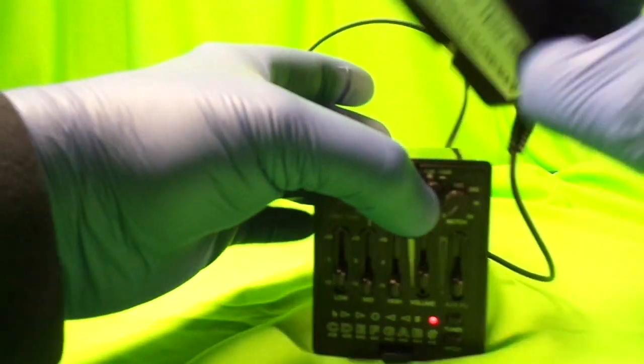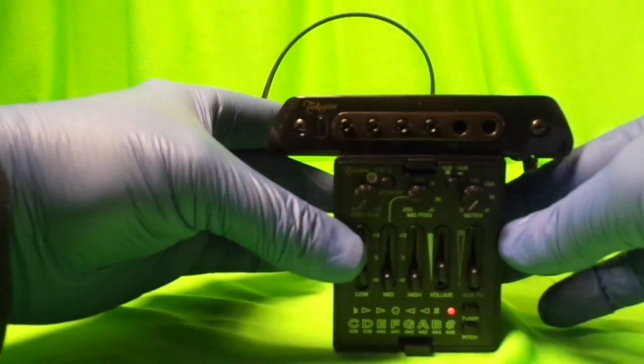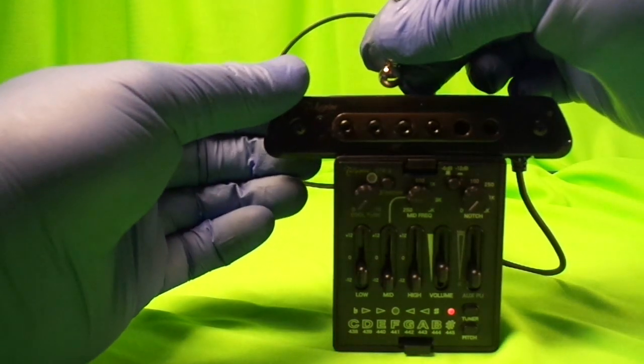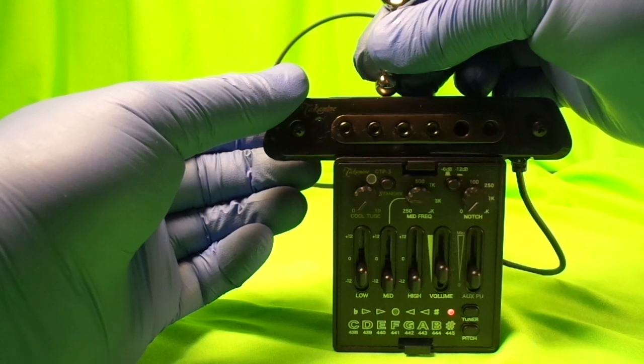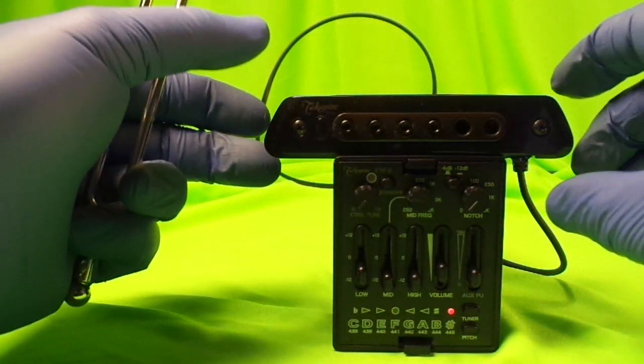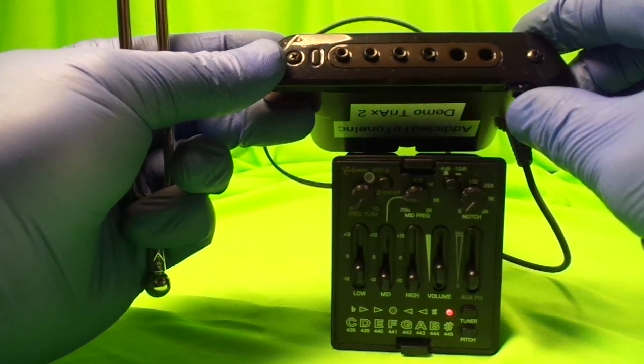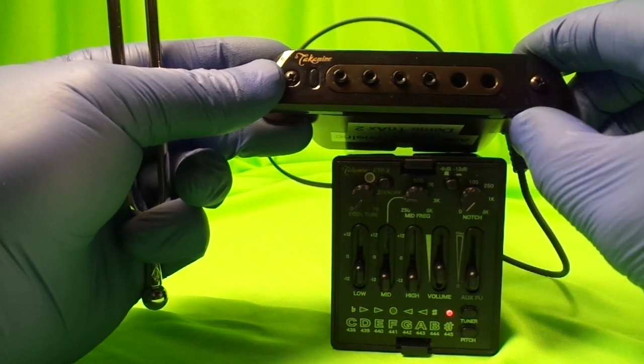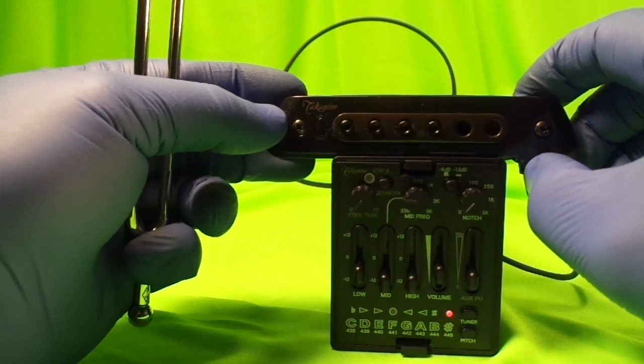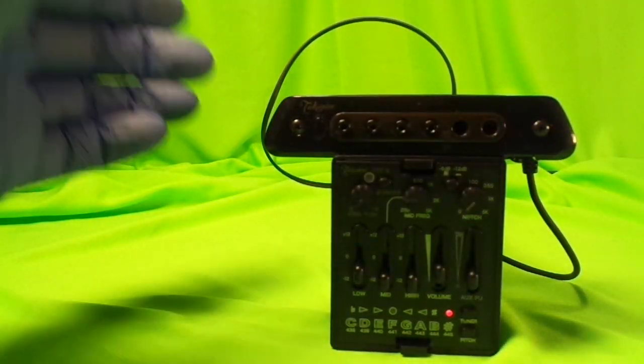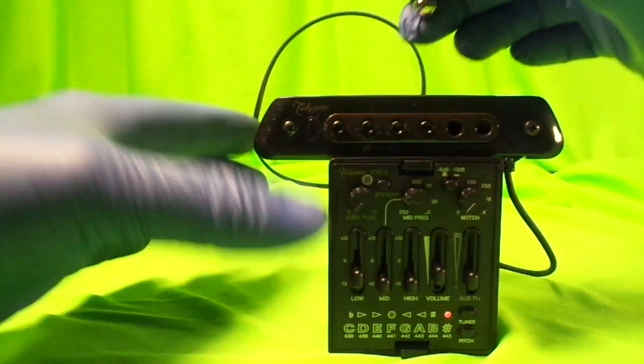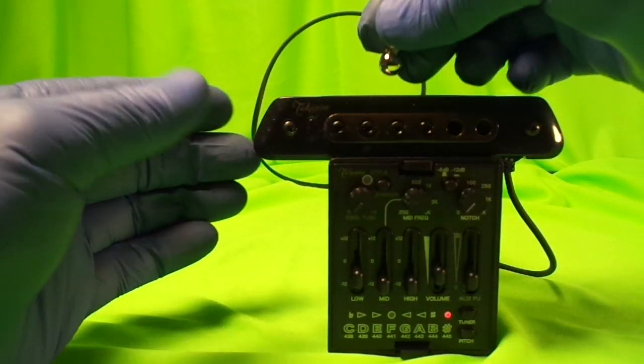Let's move it to the active mode. Try that again. And I'll tell you right now, it's not going to work. Okay, it's not going to work because since I had it previously in the passive mode, I also had it turned to zero. Now I'm in the active mode. I'm going to turn it all the way up to its most sensitive. And you'll notice that now it will display a note. It'll track the E.